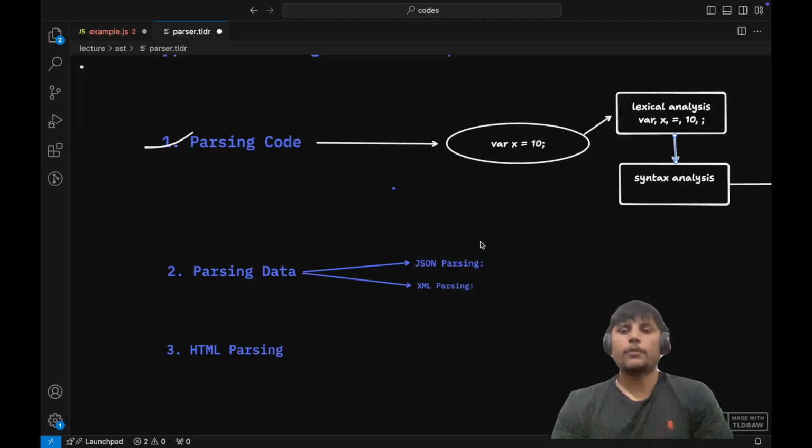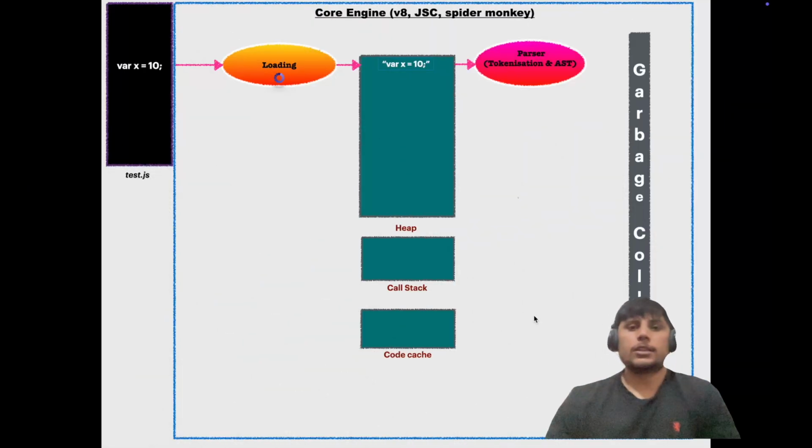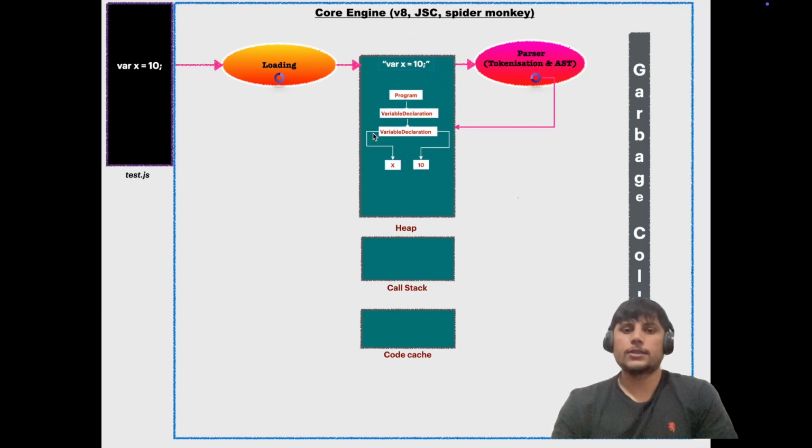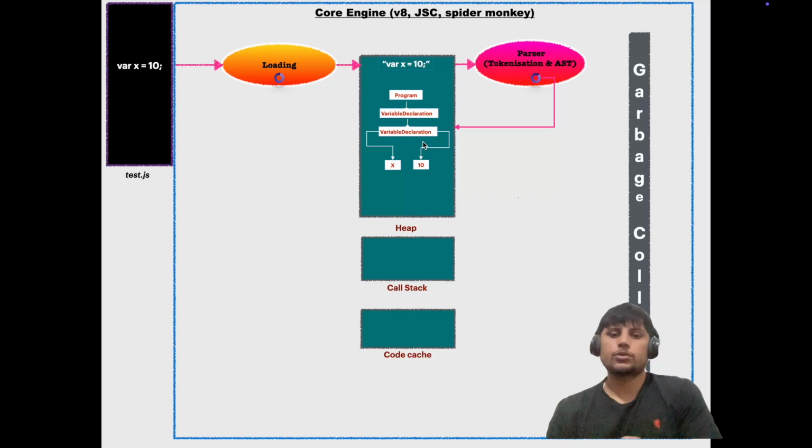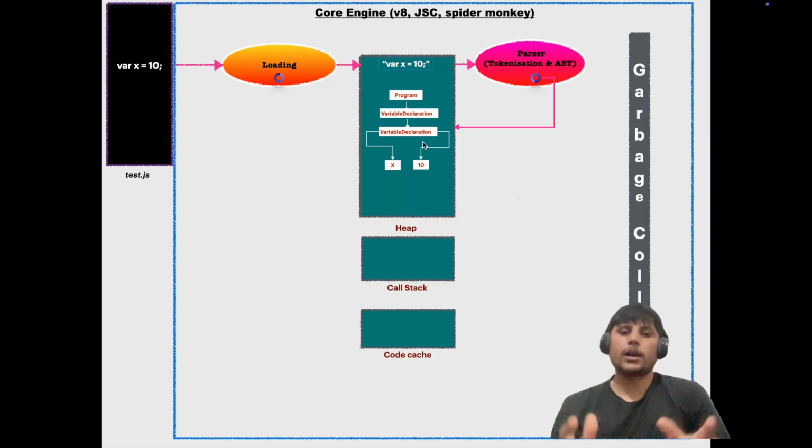So hopefully you have understood the parsing in our first step. So the parser generally generates the AST and it throws the AST to the heap again. So as we can see, this is the AST. So the heap stores your code, it stores your tokens also, and it stores your AST. We will understand further in the next video what the next step is. We will understand the bytecode generation in the next step.